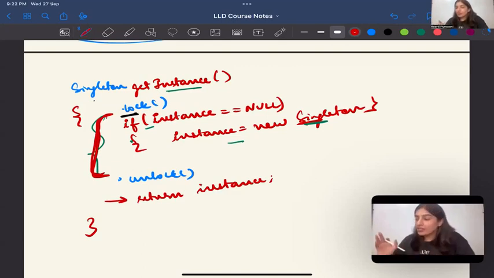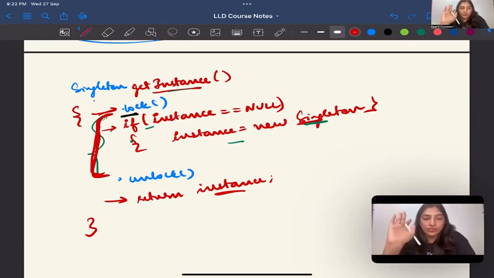So it is not a good thing that every time I say get instance, we are getting into the lock, even though the instance is already created. The condition is actually not going to happen. We are not going to get into the race condition. But still, again and again, we are creating the lock. Seems stupid, right? Yes or no?